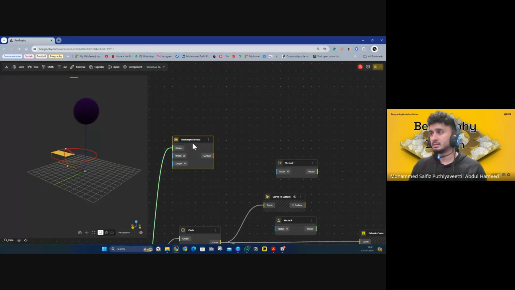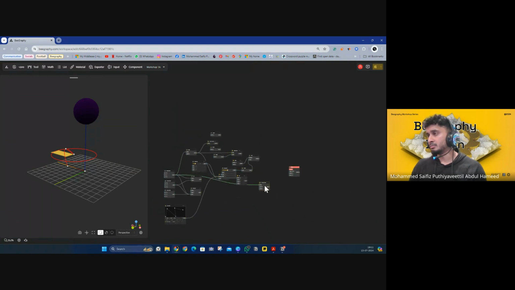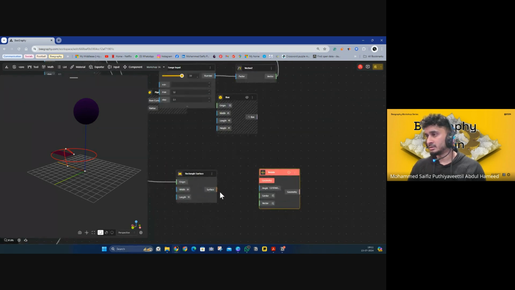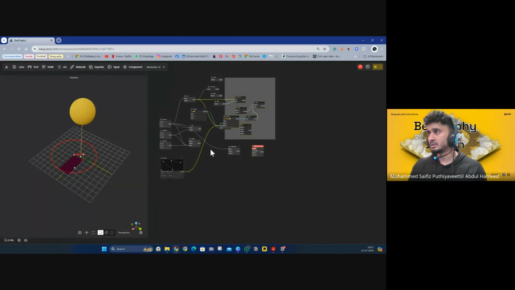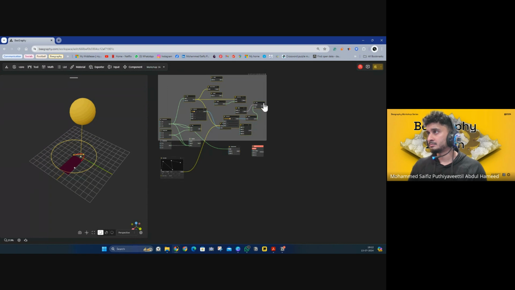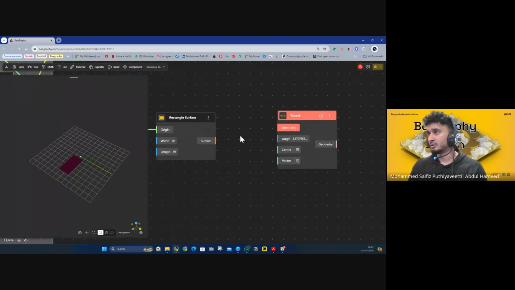Let's take this rectangle. The way you navigate is you can keep moving your nodes, keep them closer, so that it's easier for you to connect and progress with the script. So I'm using this geometry, just hide the rest of the geometry. Focus on this rectangle.